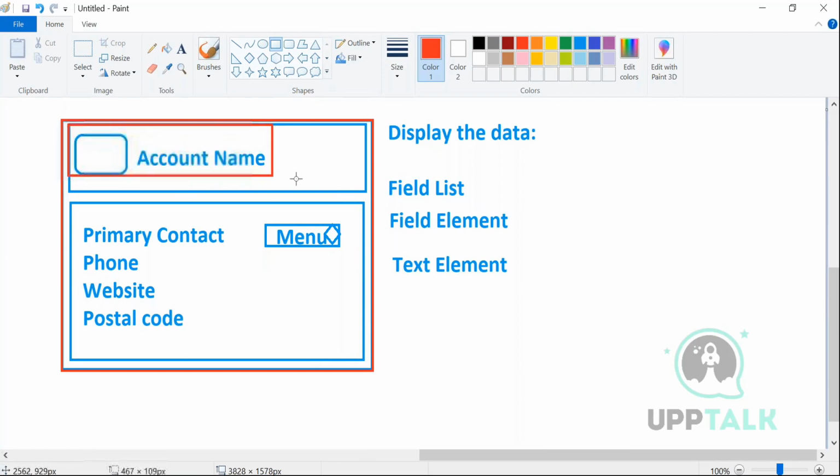One block will contain the name and icon, the card header, which contains two elements, and another block to display the other data. So header and data, two blocks. Inside a block, we have to add two blocks.